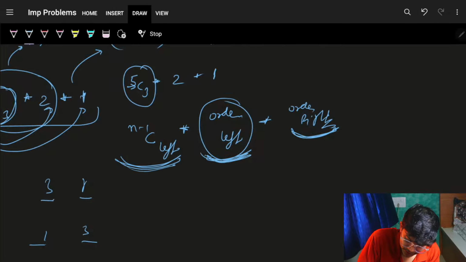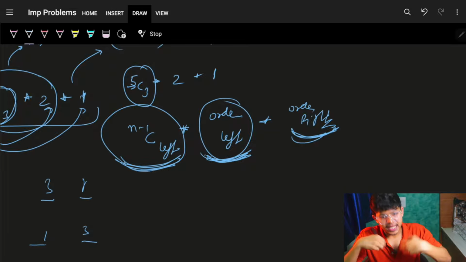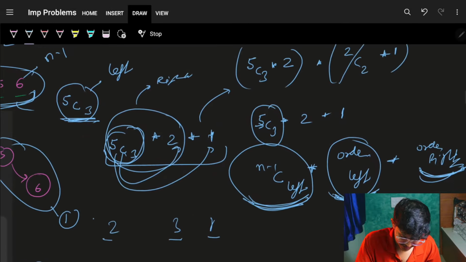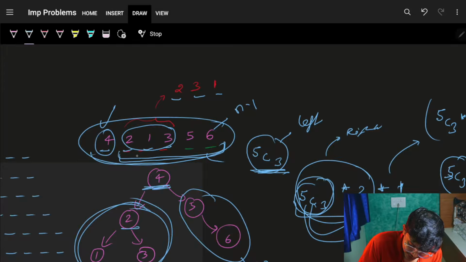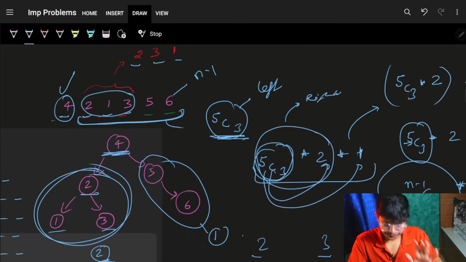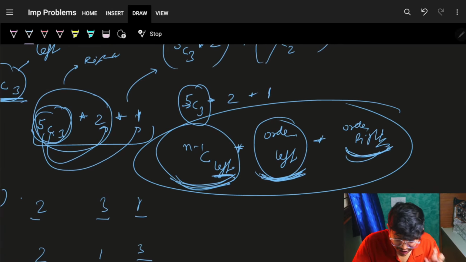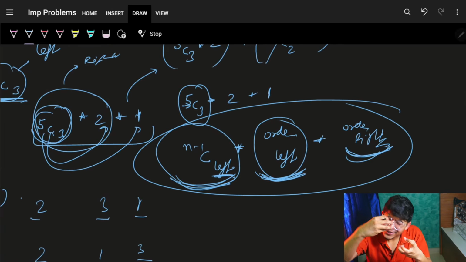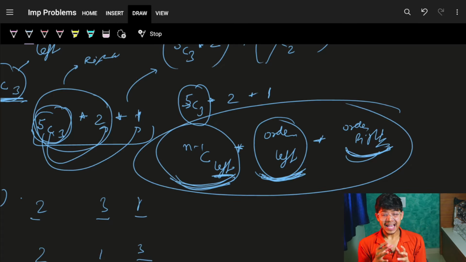And then as you bring me the number of ways, I will just multiply all of them, and multiply again with n minus 1 C left, which means the number of remaining ones. If I had this entire total as n, the remaining ones are n minus 1, so n minus 1 C left, which means the left count. And that is how recursion and combinatorics are applied so beautifully in this problem. This was an amazing problem.